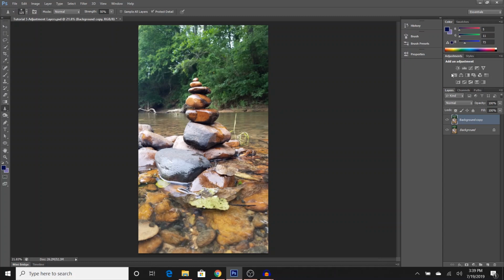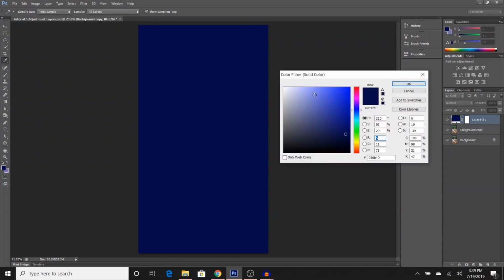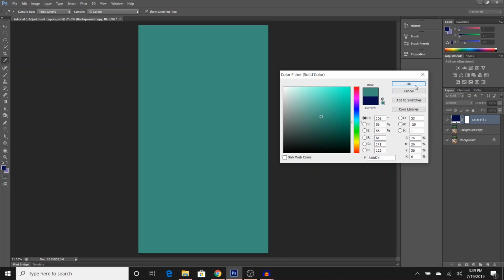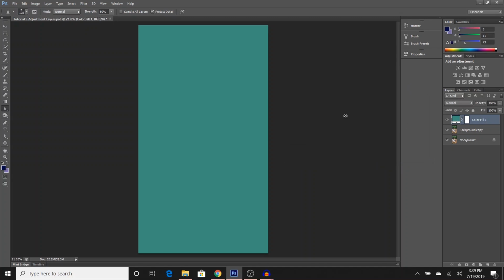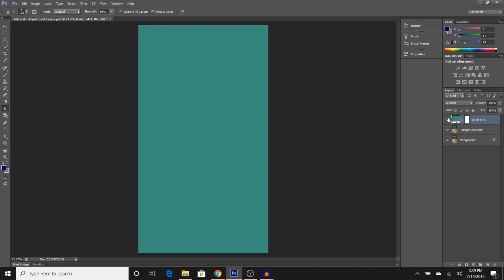Our first adjustment layer is going to be Solid Color. Solid Color is going to give you a color picker where you can go between these hue scroll bars and pick your color that you would like. We'll pick this little teal color and hit OK. This is going to do a color overlay onto your image. By selecting the eye on and off, you can reveal or conceal the layer, and within this color you can actually create a mask if you would like, and that's where this panel right here is found.